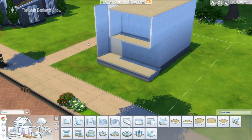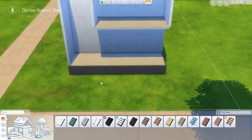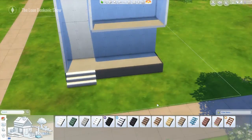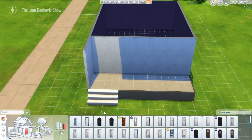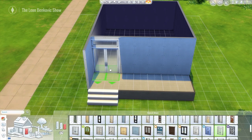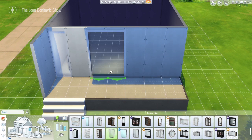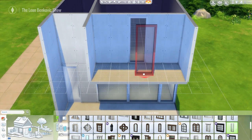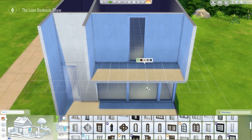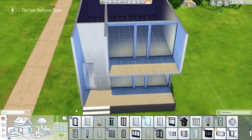Now here I'm just adjusting the exterior a little bit to make it look a little bit more interesting, so it's not a plain box from the outside, as my house builds normally are. Now here I will be choosing one square doors because I thought, this is a small home. We're not gonna go with two wide stairs every single time, so instead I'll do a little bit more compromising and just do things. Yeah, I clearly know what I'm talking about.